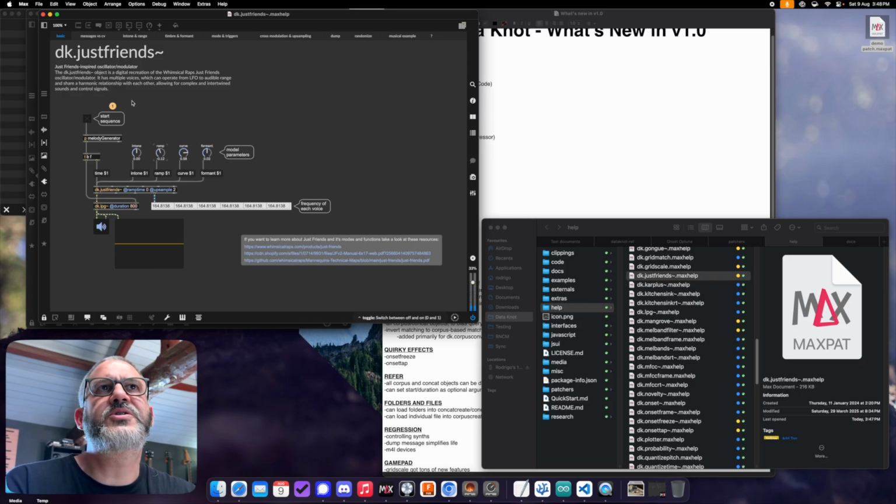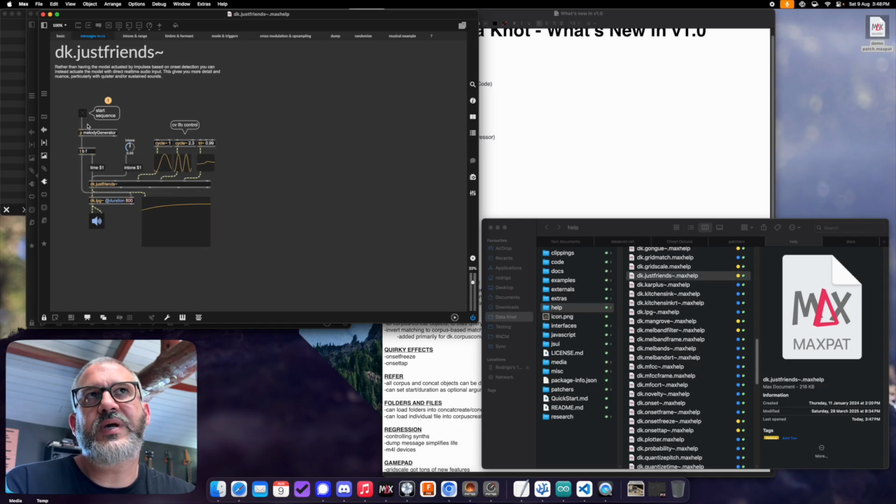So you get some different timbres that you typically couldn't. You also get different outputs here, so I can look at what the individual frequencies are for the different oscillators, which you can use then to map things. So the message versus CV is the same as we had before.